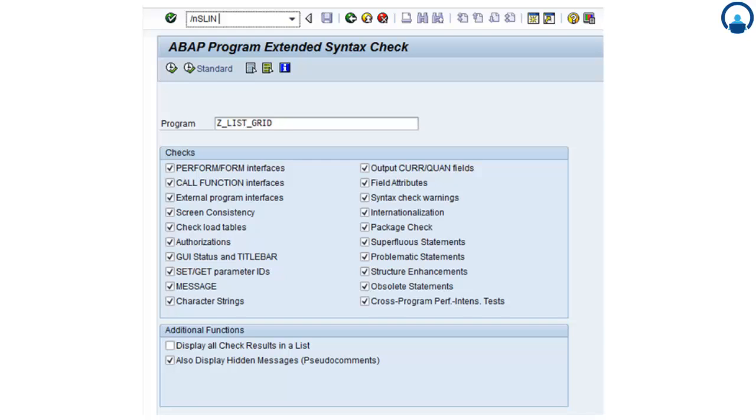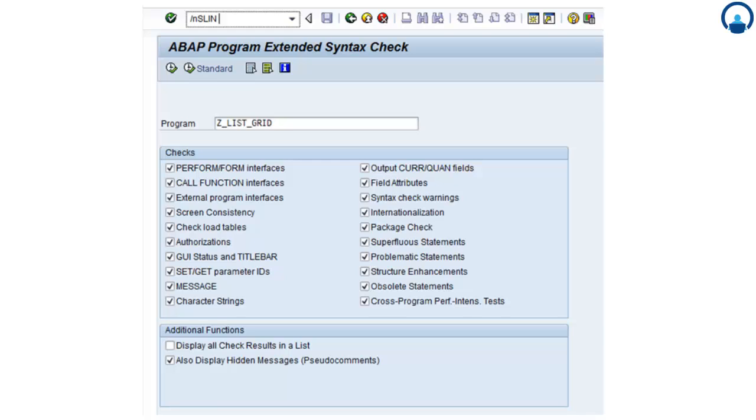After this, we would see that there are different checks performed for that program, like PERFORM FORM interface, CALL FUNCTION interface, external program interface, screen consistency, check old tables, authorizations, GUI status and title bar, SET or GET parameter IDs, messages, character strings, output currency or quantity fields, field attributes, syntax check warnings, internationalization, package check, superfluous statements, problematic statements, structure enhancements, obsolete statements, and cross-program performance intensive test.